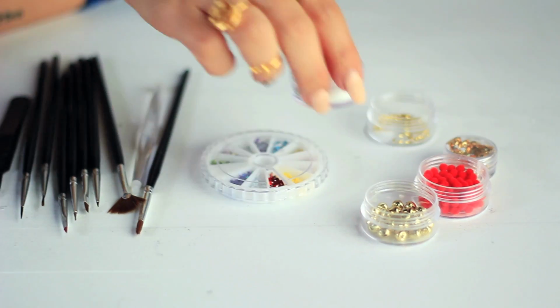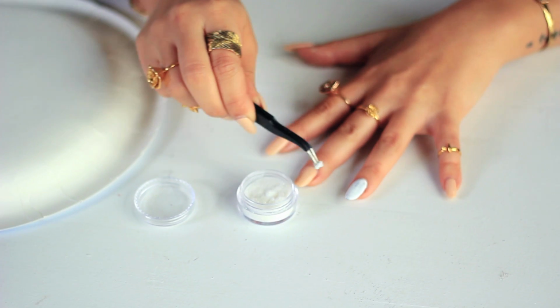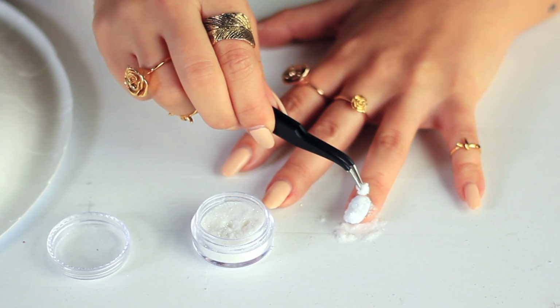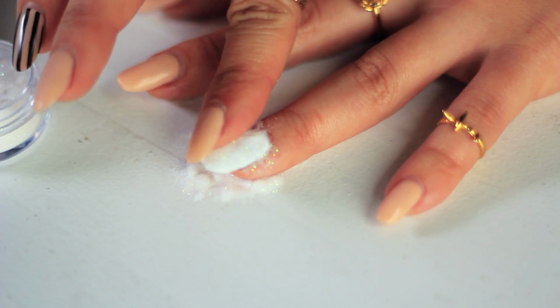And this one, I'm gonna make my winter nail. Let's call this my atheist nail. And now I'm gonna use some of that flocking powder. This one in particular has glitter in it as well, so it's very kind of snow looking. So I'm just gonna use my tweezers to sprinkle it on my nail. All right, so it's nice and covered, and now I'm just gonna use my finger to press it in.